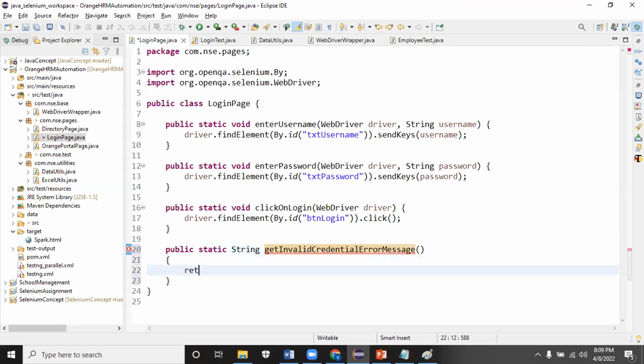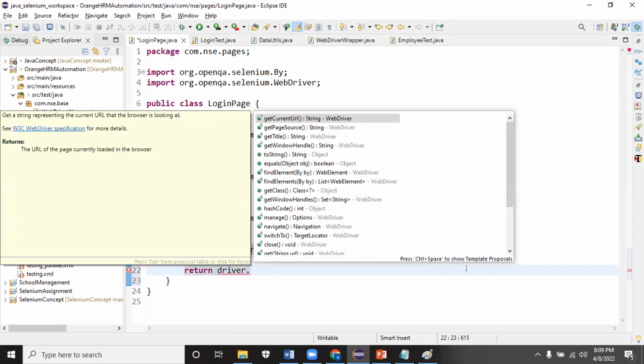Inside the method, I'll use return driver.findElement. The driver I need to get, which I will be passing as an argument as of now, WebDriver driver, and this will be driver.findElement(By.id).getText.